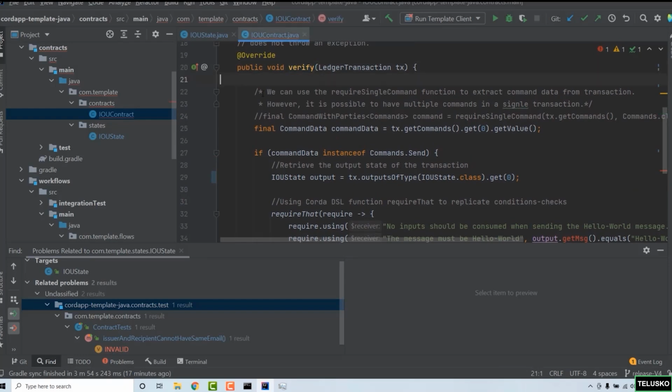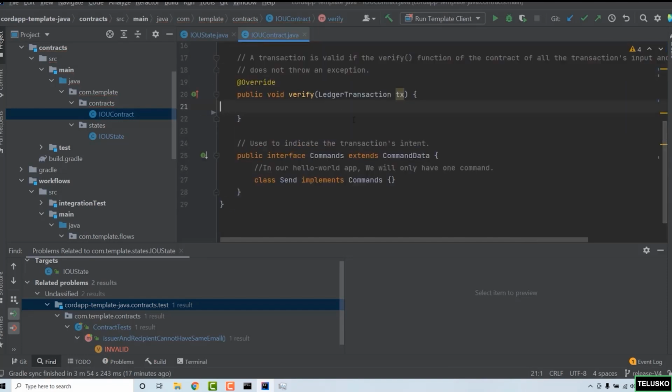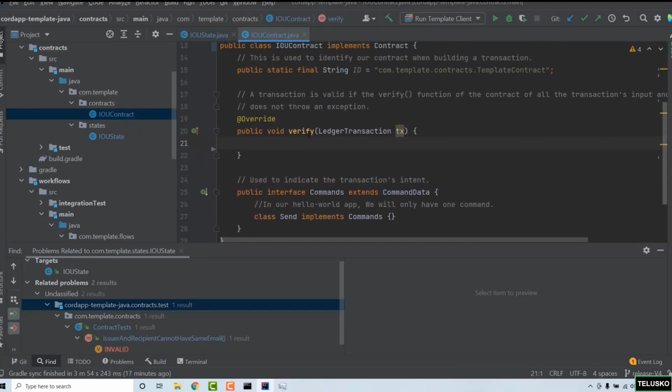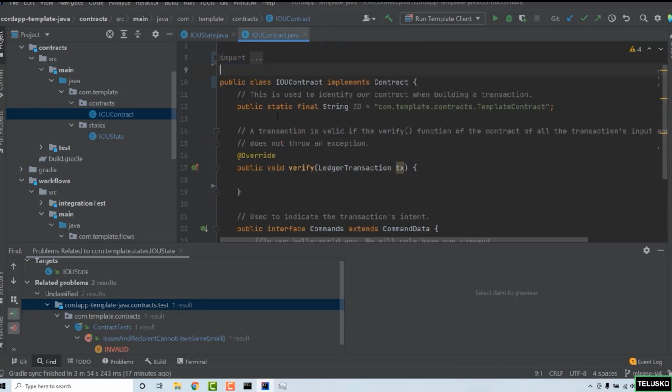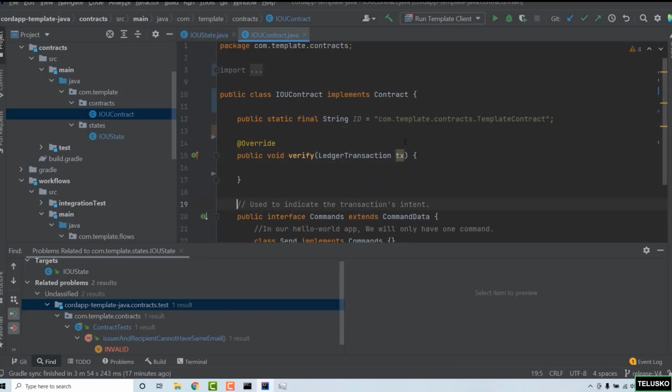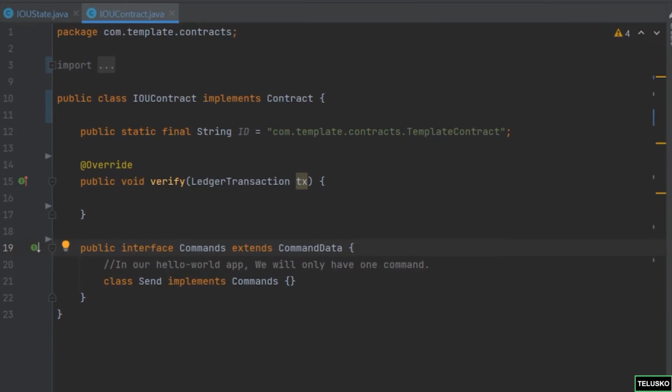But what we will do as of now is we'll remove all the constraints because we don't want to check that now. As I mentioned before, we'll go step by step. I don't want to check for constraints. And let me just remove the comments as well. It is making your code look bulky. Comments are good, but not helpful when you want to see everything. Okay, so this is where you got a contract. As you can see, we have emptied our contract here.